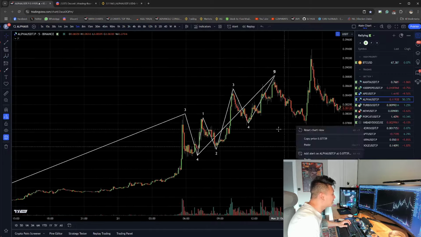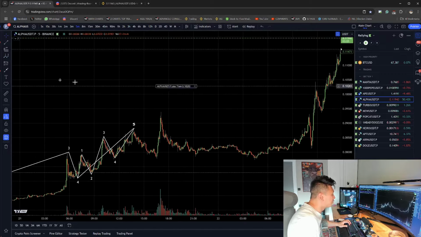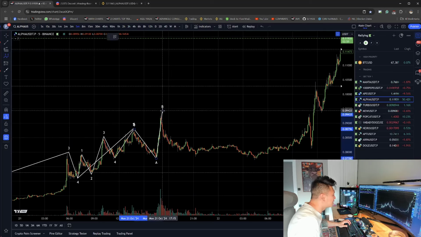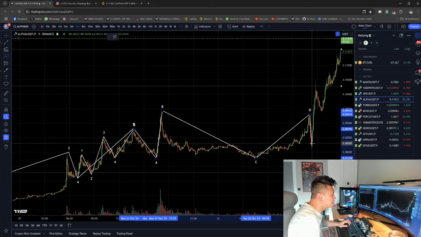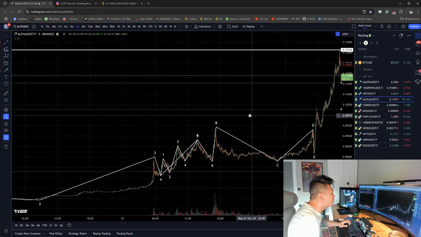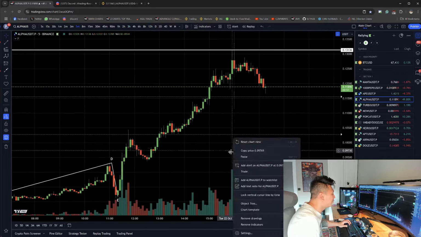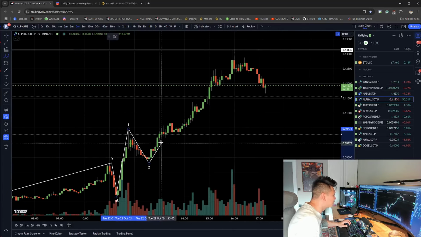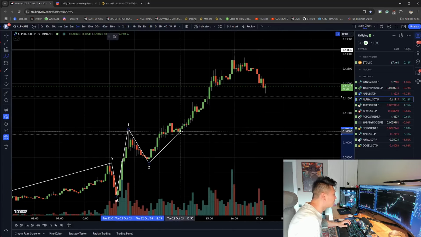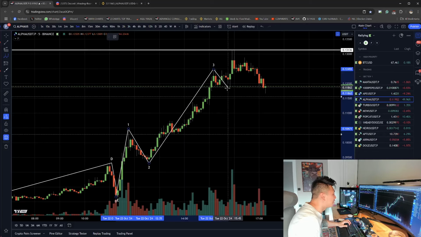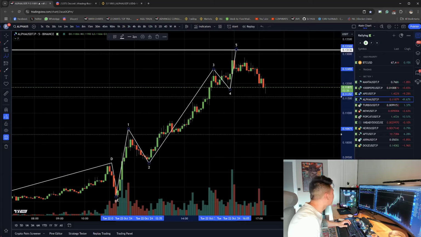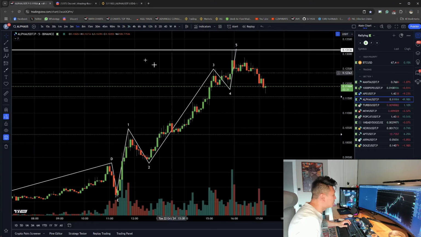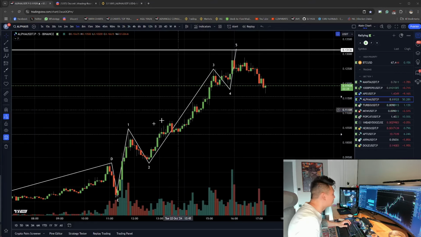So then we say to ourselves, okay, well, what's the rest? So the way that I see this correction afterwards, and why it was actually a wave 4 instead, is I see it as an A, B, C, D, and an E, like that. A very, very weird flat type of pattern. So then, because I see that as a flat, it only leaves us with the final 5th subwave left. 1, 2, then 1, probably a 2 in there somewhere, right? And then I see this as a 3, I see this as a 4, and that's probably a 5. So because now all 5 waves are done, I think that we're actually at a top. And now all 5 waves can be easily accounted for.